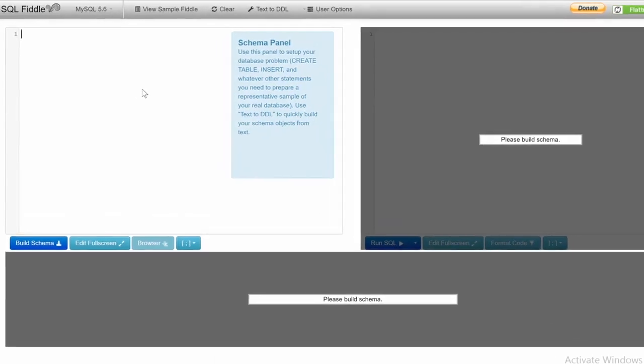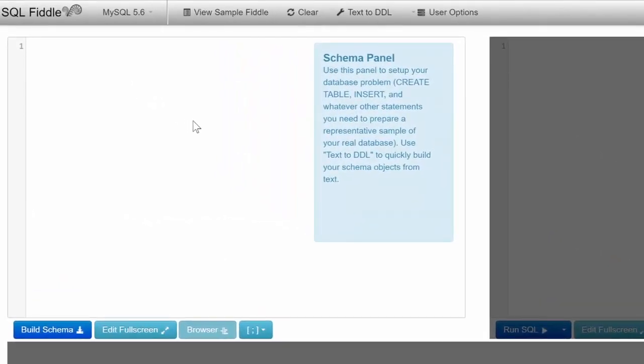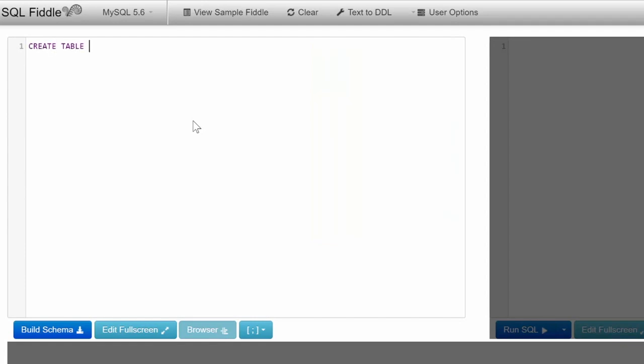So to begin, we're going to create a table, and with SQL Fiddle, you don't have to say create database or anything, you can just start with your table. So we can just say create table, and then give it a name, and we'll just call it pets. We're going to make a little table for pets and list their names and their owners and cool stuff like that. Now within parentheses is where we put all of the columns that we want in this table.